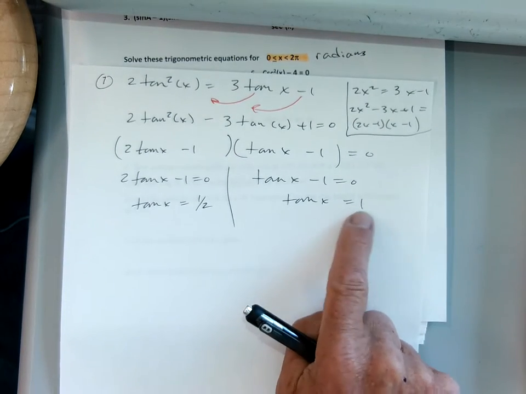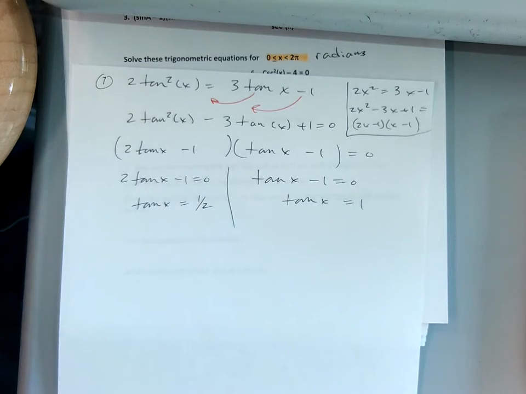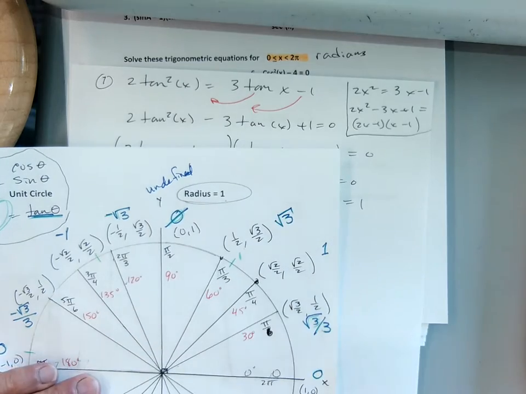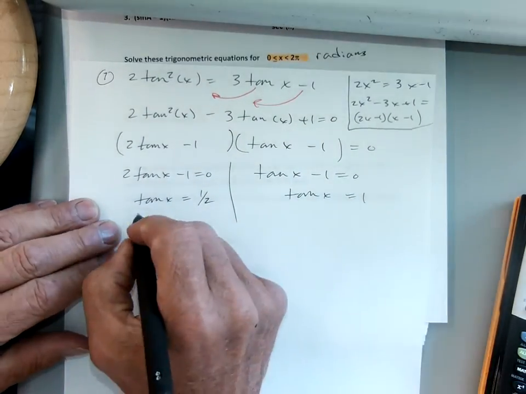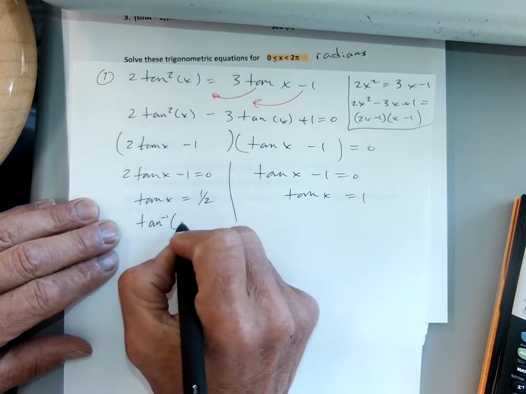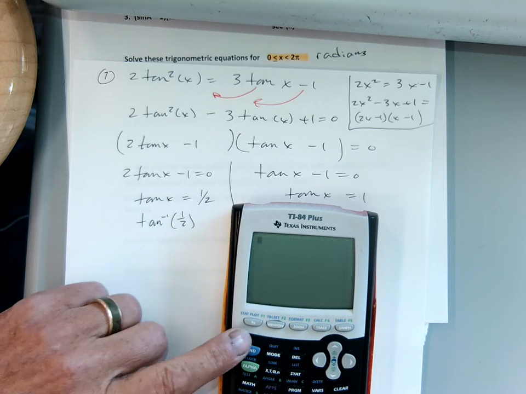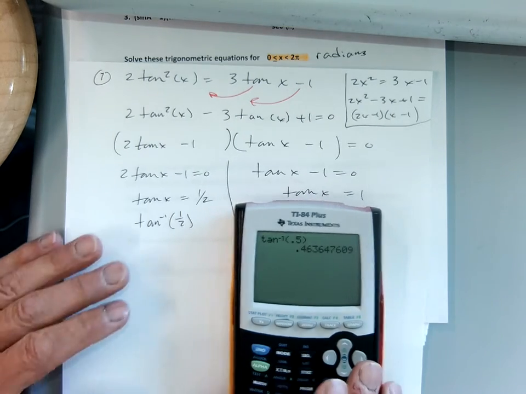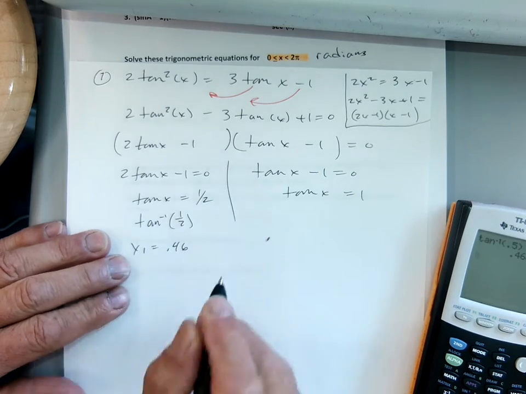This is on the unit circle. I like this. This is easy. This one we're going to have to use our calculator. So 1/2 for tangent, it's not on the circle, which is kind of a bummer. It means we have to use our calculator. So I go tan inverse of 1/2, tan inverse 0.5. I get an answer of 0.46. That is an angle. It doesn't seem like an angle, but it is an angle. So one angle is about 0.46.